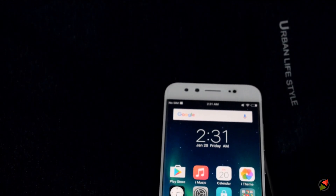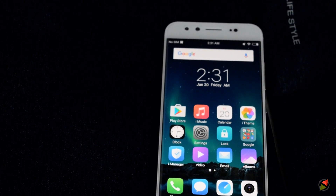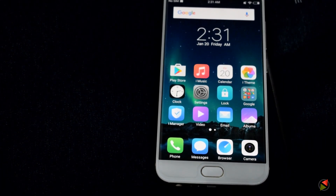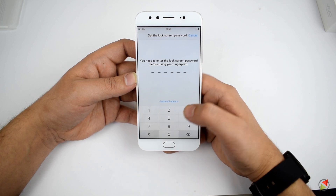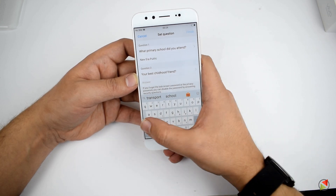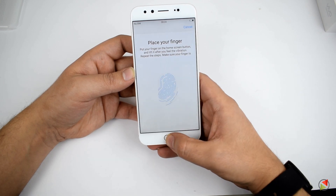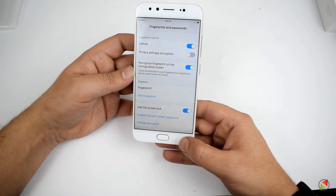Our first impressions are that this handset is an asset for selfie enthusiasts and can capture the best selfies among all smartphones right now. The Vivo V5 Plus houses some decent specifications, though you can get better specs at this price point. It's not about having a flagship handset at a budget price — it's basically providing a great camera experience to selfie enthusiasts. The dual front camera is something new and its implementation is even more innovative. Who would have thought we could capture selfies with a bokeh effect? The build and design is sheer premium, great to hold, and it comes with a fast fingerprint sensor very close to the OnePlus 3 in response time.